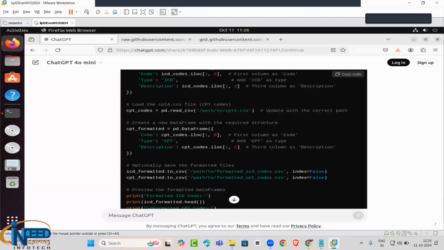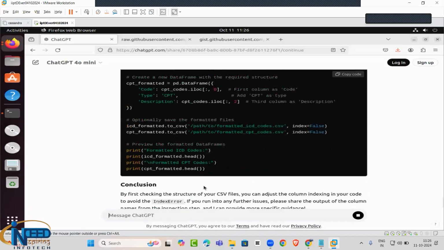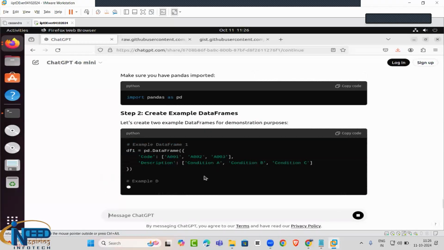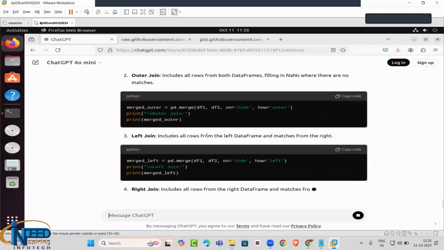Now here, how to merge two data frames in pandas. So I'll just merge both of them and create a single table out of it.